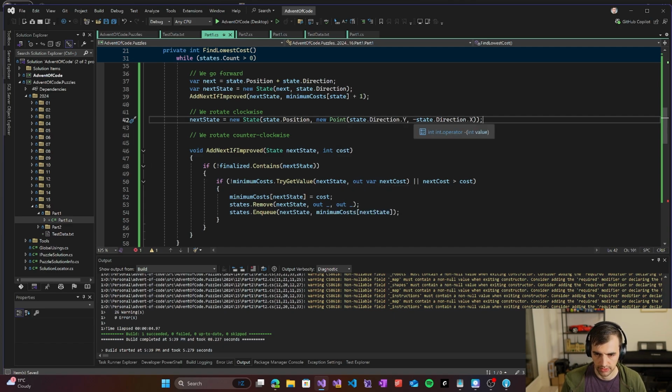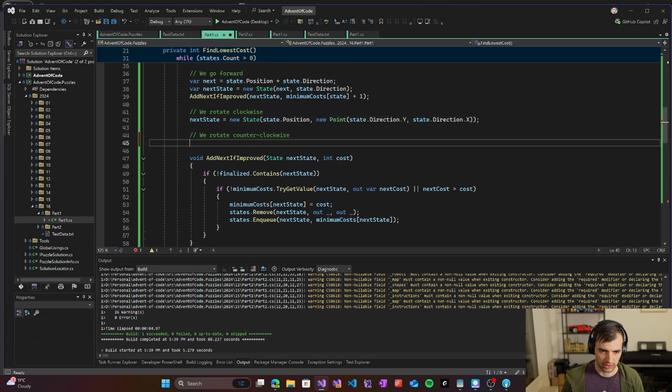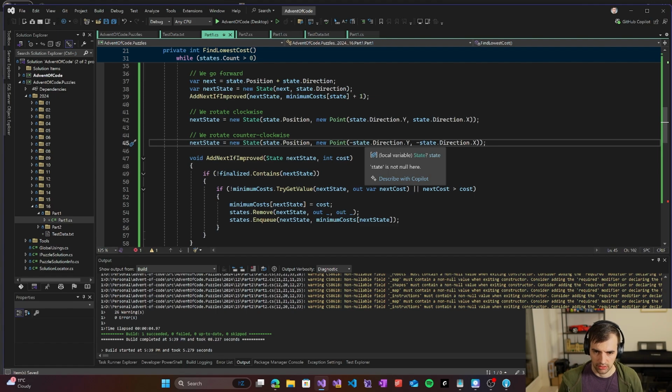So if x is +1, then it should be 0, 1 to look downwards, and counterclockwise will be minus. So if we're looking downwards, it's going to be -1, right?